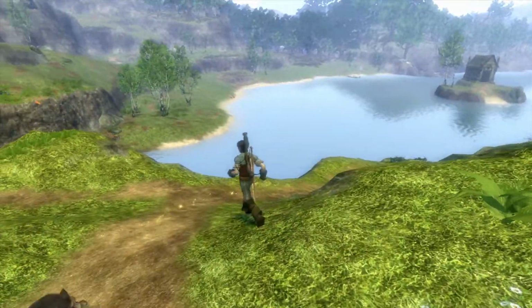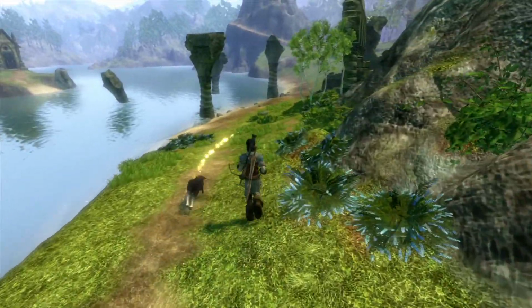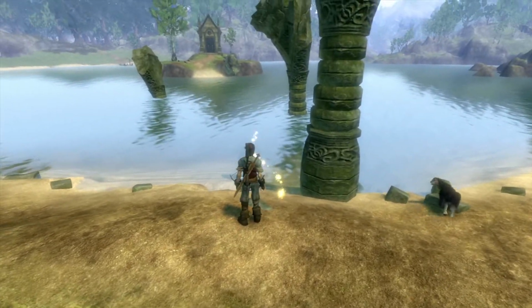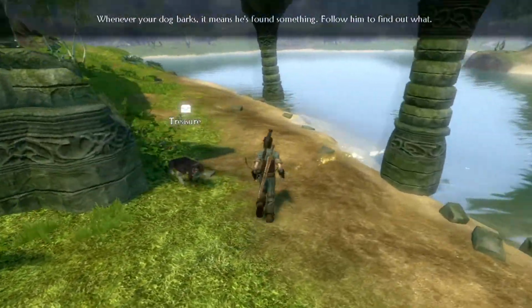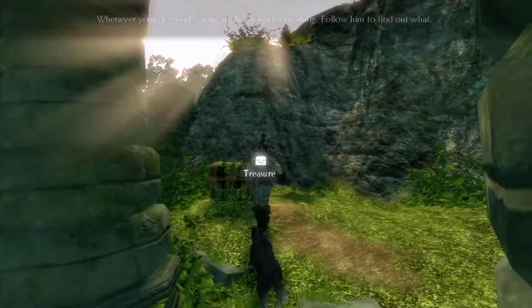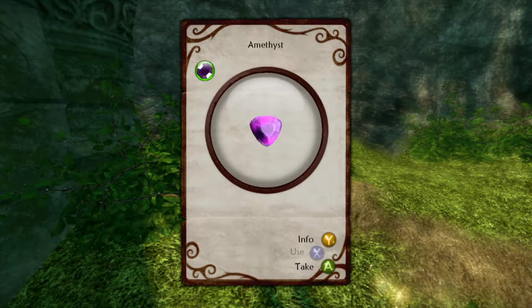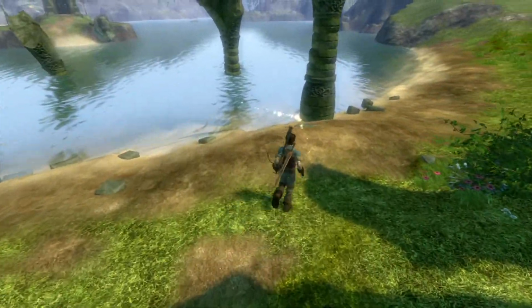This way. The dog's just so happy. He's like, oh my god! We're out of the camp! We're out of the camp! No, I could... Here we go. Oh, wait. He's found it. He's found the way to go. Better than me, actually. Please be money. An amethyst. Technically money. Okay. We can sell it for money. That's the main thing.